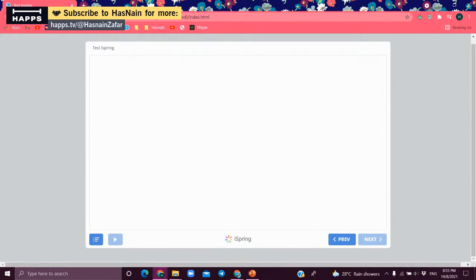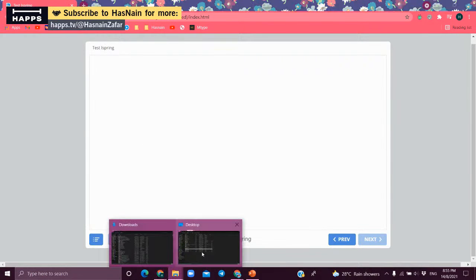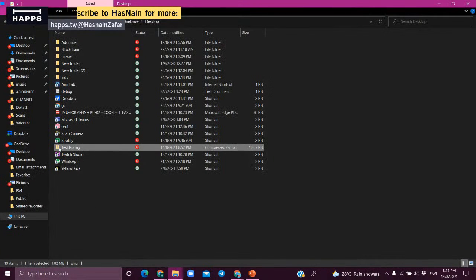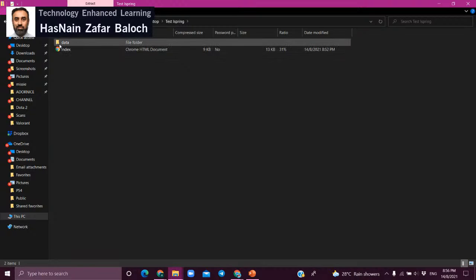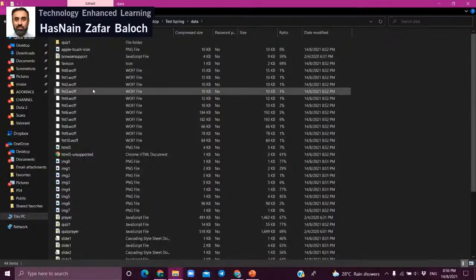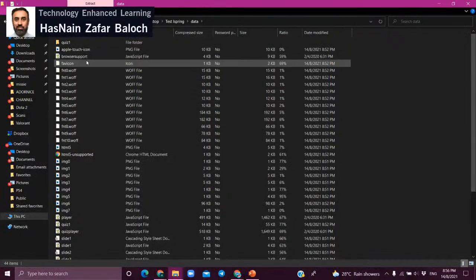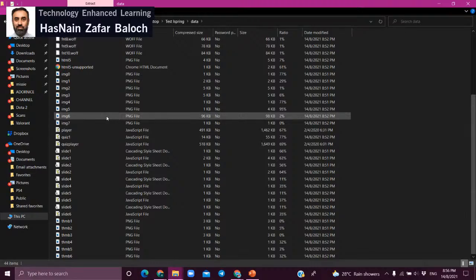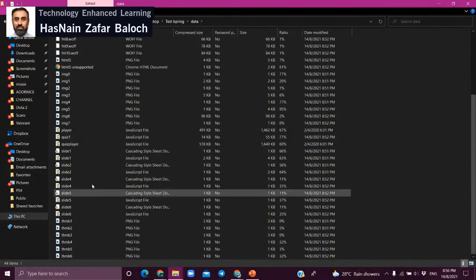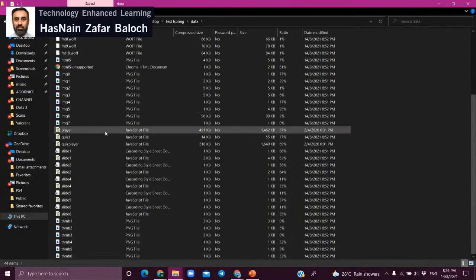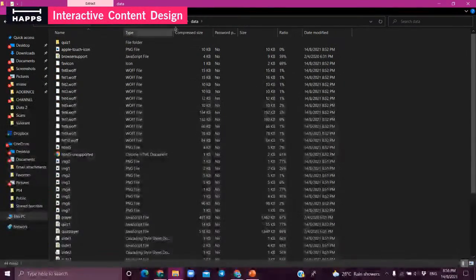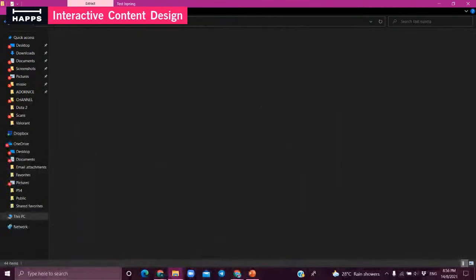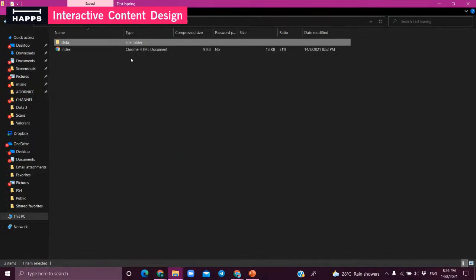So back to what I was telling you, let me show you the zip folder. So if you notice here, I can click data and they have an index. Wow, okay. That's how it published. So if you could see, that's all my images, objects, thumbnail, quiz player, all are here. And each and everything is packaged in one folder. And very surprisingly, they have only one index, and that is HTML.